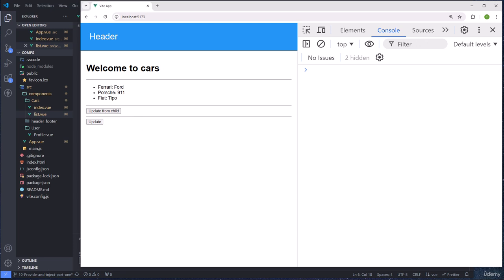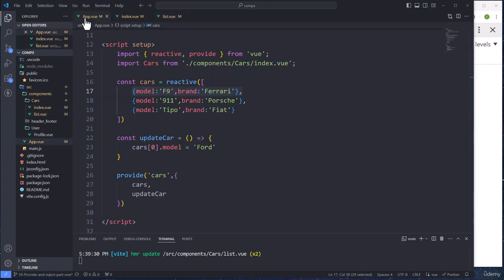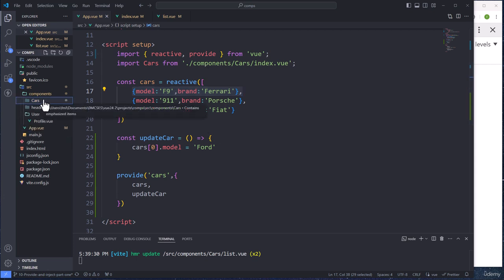All right, so now the communication between components is a little bit more friendly than just passing props. And we're still missing how to communicate between components that are not related at all. These components are related. They have the same parent component, and the data flows from the parent. What if I want to connect maybe a component that lives on cars and a component that lives on user? They're not really related. So for that, we have different libraries, like maybe Redux, that's a library. Or in the case of Vue, we have Pinia, which is the official state management library that we get for Vue. And we're going to talk about that much later.